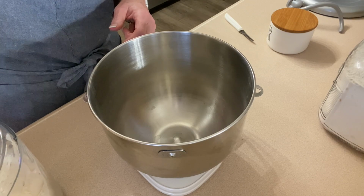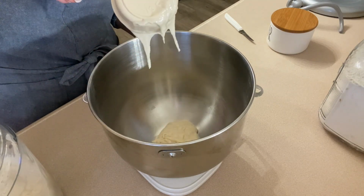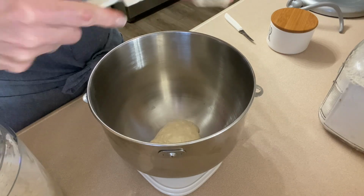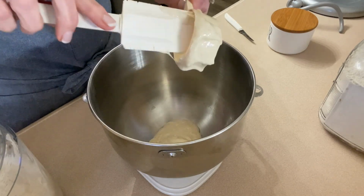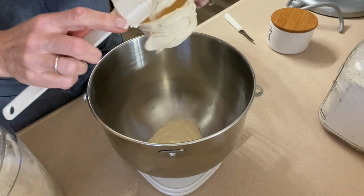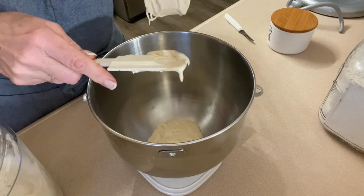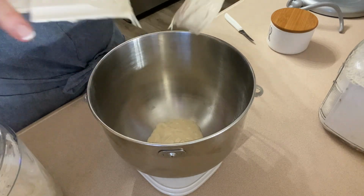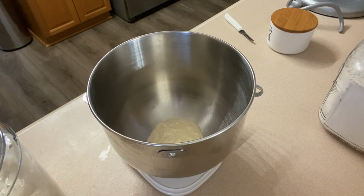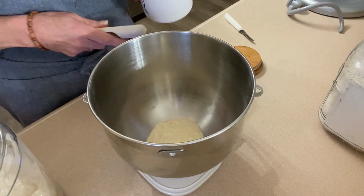Okay, so I am going to put 75 grams of sourdough starter into my bowl. I just have my bowl on my scale. 75 grams is a little bit more, I think, than 1/3 of a cup. Or right about 1/3 of a cup, I guess. It looked like I had it a little overfilled. Close enough. And then to that, we're gonna add 15 grams of sugar. I'm just using regular old, though this is organic cane sugar. So just any kind of sugar that you use.